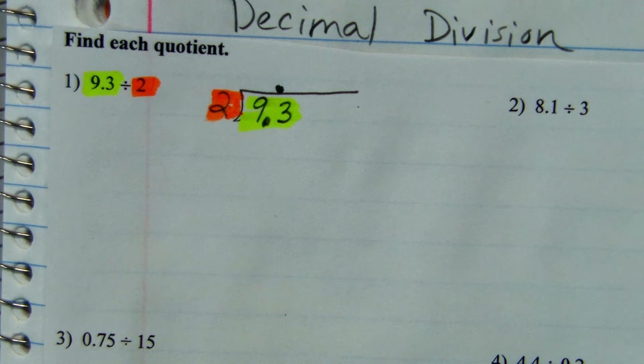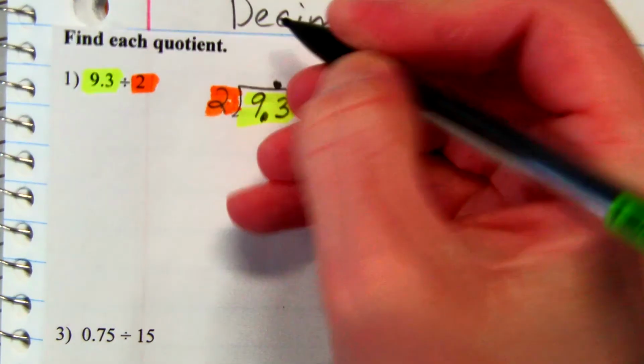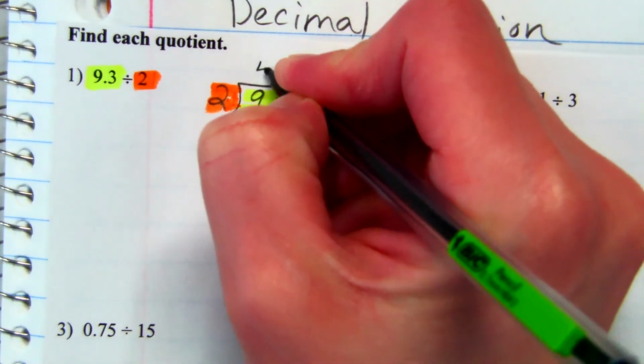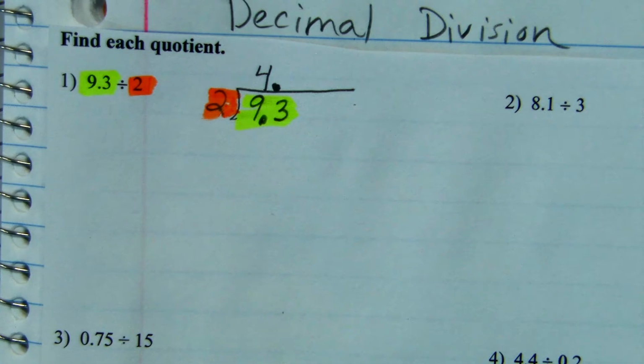We're recording, so is this a good question? Okay. 2 goes in 9. Okay, so he's just wanting to get us started. So 2 goes into 9 4 times. And that's going to go before the decimal point. It's super important that you keep things neat and lined up when you're doing long division.